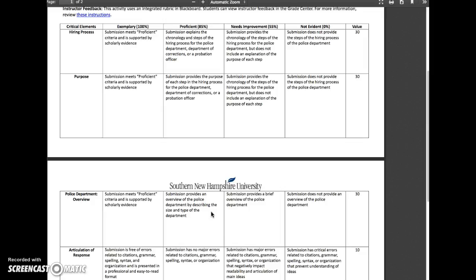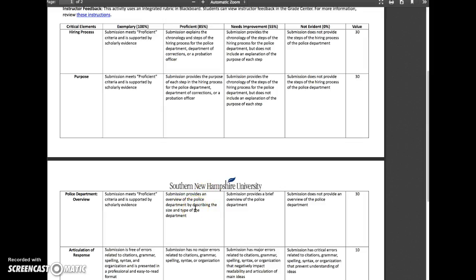So if you're looking at a police department, what's the size of the department? When they talk about type of department, are we talking about local police, county sheriff, highway patrol, etc., right? If you're talking about corrections, are we talking about a sheriff custody position at the local level? Or are we talking about a state custody position? Or are we talking about a federal custody position? So again, describing the size and type of the department.